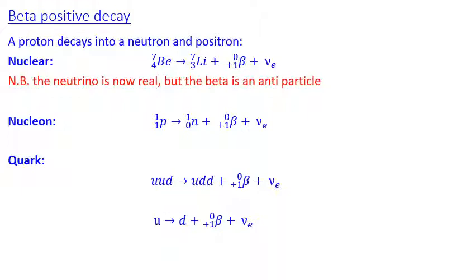Now, beta positive decay requires very little extra teaching. A proton turns into a neutron, a positron. So for all other particles, their antiparticle, we just prefix anti. So an antiproton, an antineutron. We don't do that for the electron. Although we could say an anti-electron, we almost always say a positron. Okay, and so when we get an antiparticle in the beta, we get a real neutrino, and we will talk about why that is the case later.